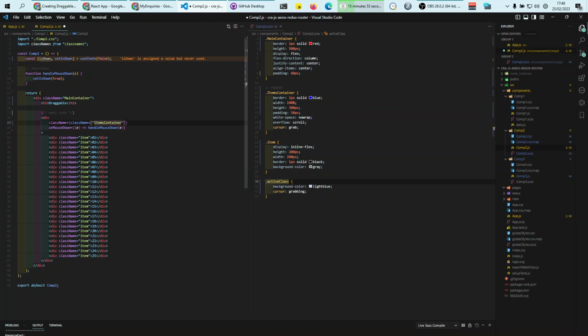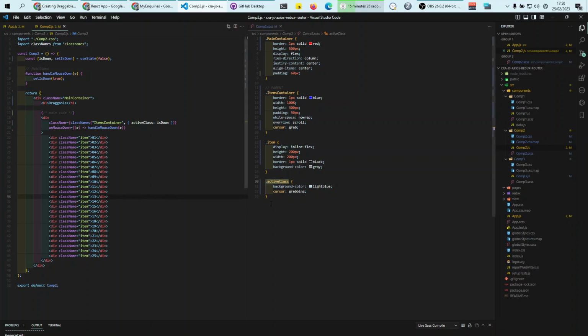we are applying this class by default, and now we want to create a class that is triggered when state is true. Okay, so this is the class, and this is the state. Now it automatically removes the curly brackets, but that's the way it is.